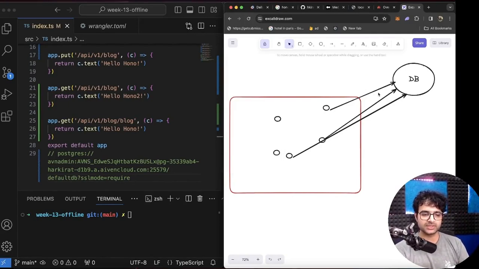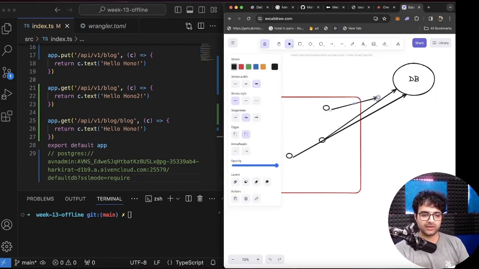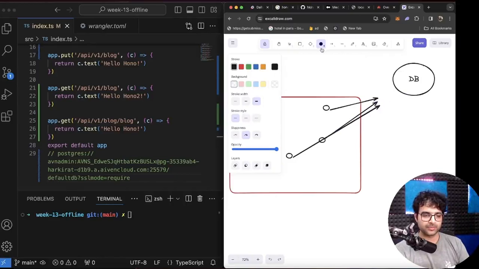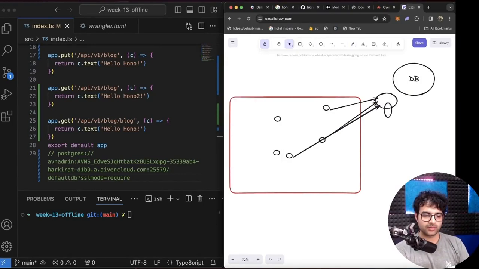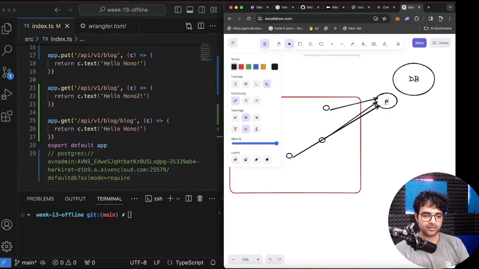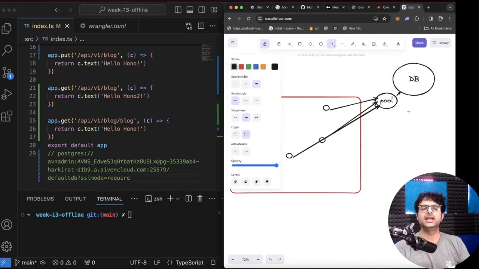The right approach is that each one of them connect to what's called a connection pool, which connects to your database. And again, we have covered this in detail in week 12 in a video on connection pooling. We also discussed this in week 13.1. Feel free to go there if you feel stuck.